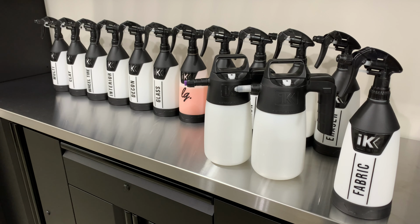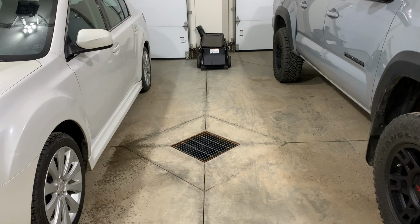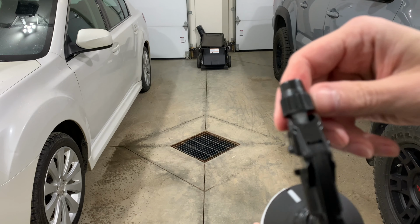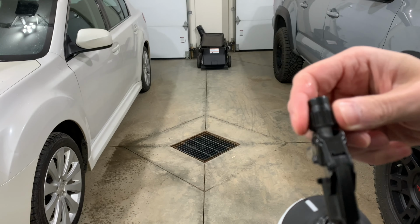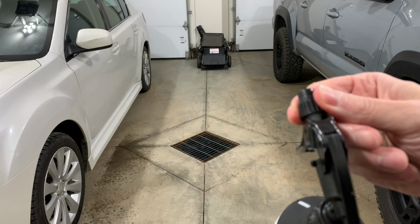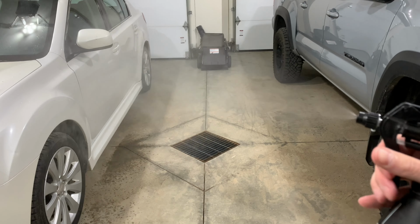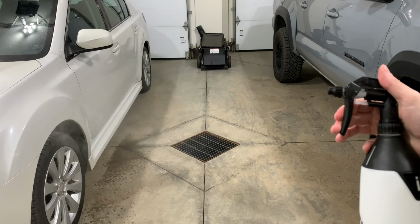All right, so having said all that, let's dive right in and show you guys real quick how the bottle performs. All right, so on the nozzle, it does have an indicator, open and close. So counterclockwise, this just shuts completely, so there's no spray coming out. And now the more you adjust it, the more mist you get. So this is where I would set it personally. This is the mist that it creates.